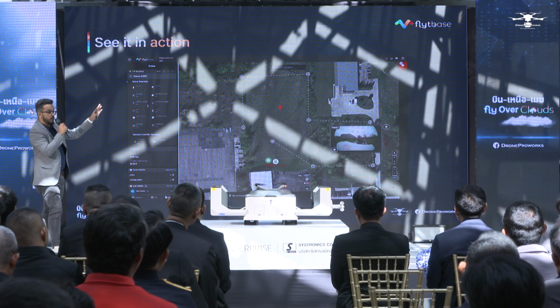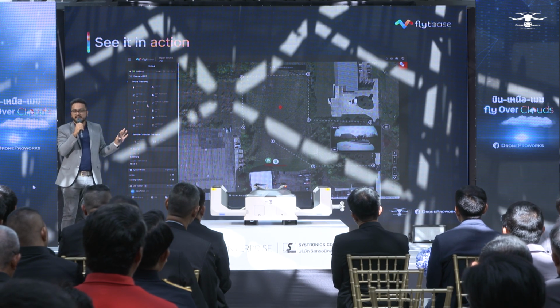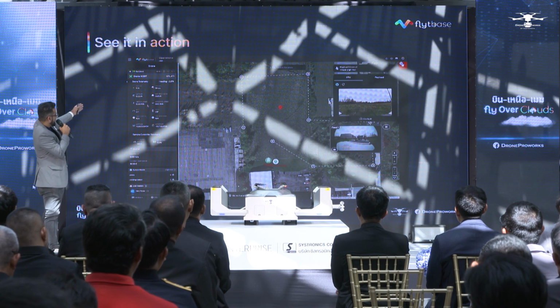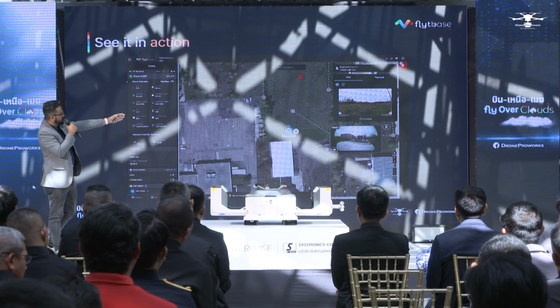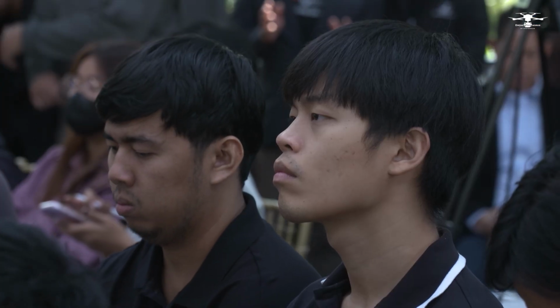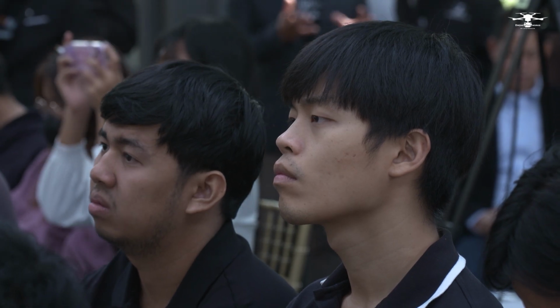Now, be it DJI Dock 1, DJI Dock 2, all docking stations are supported in FlytBase. So you'll see the drone taking off, you'll see all the telemetry coming here, you have the live video feed from the drone, and the drone would go to that particular location in a while. We'll also see more demos today in the later half of the session.